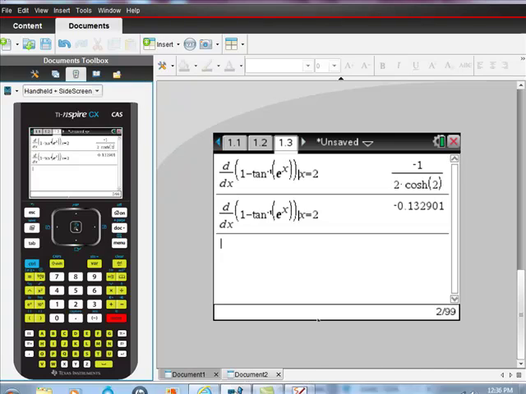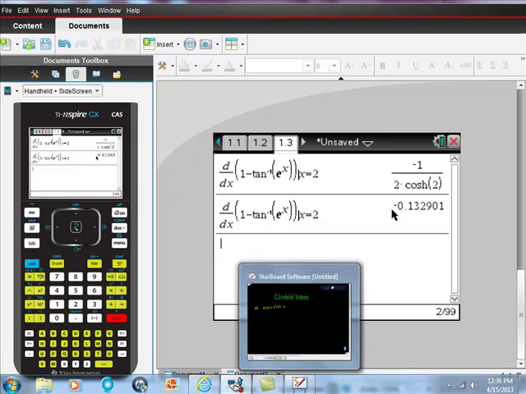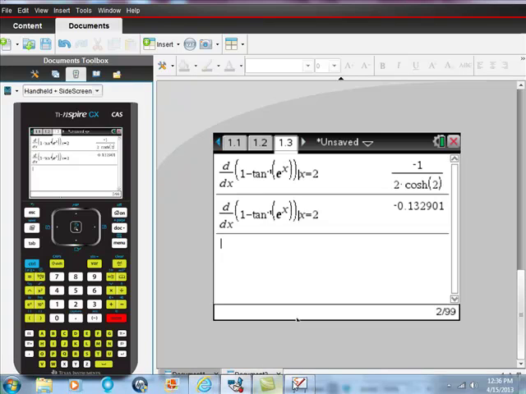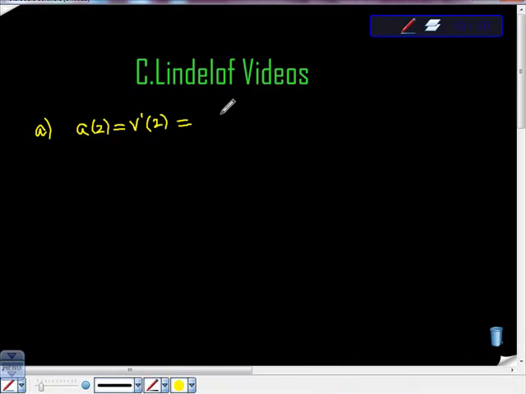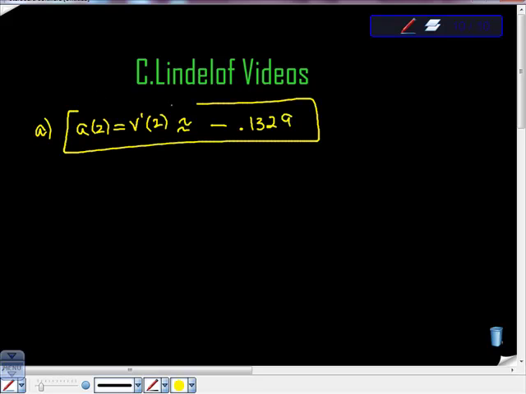All right? So this is what I'm going to do. I'm going to take this number that I had, go back to the problem that we were working on, and put a of 2 is approximately equal to negative 0.1329, and it's fine if you round this to negative 0.13, but this is what they want to see. The answer is worth something, but they want to see this calculus notation, that you know that acceleration at time t equals 2 is the same as the first derivative of velocity. So that's what they wanted to see there. So there it is, not bad, right?